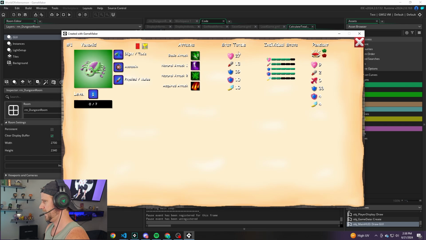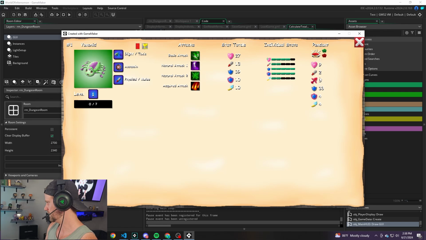The next section we have is the stat totals. These stats are thrown into a calculation that looks at the Infernomon's level, their individual stats, the stats from their pendant, and also the base stats of the Infernomon, and then dumps that out in a total, which is what you're seeing here in the total stats. The next section is the individual stats. These values are unchangeable and are assigned when the Infernomon is conjured and are just randomly assigned.